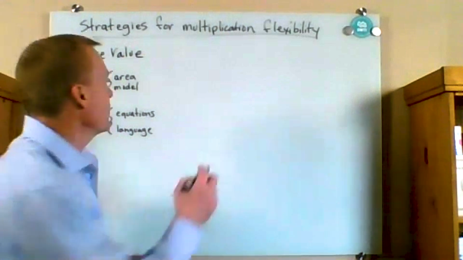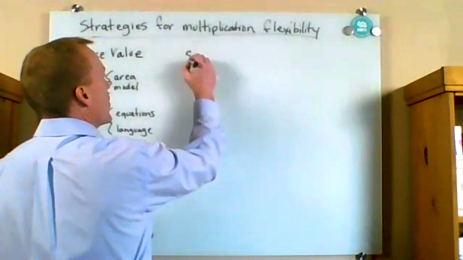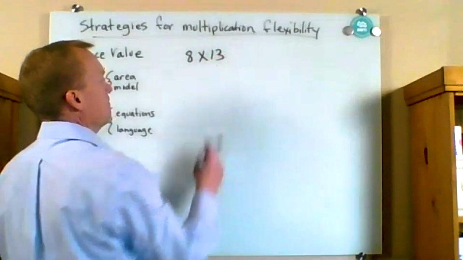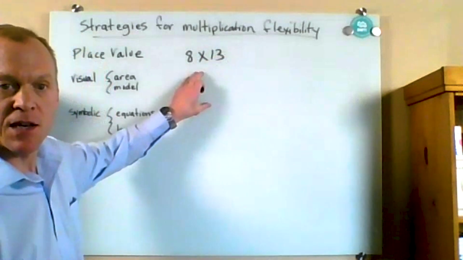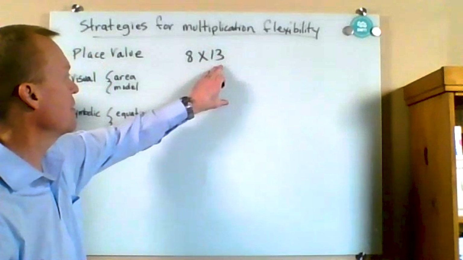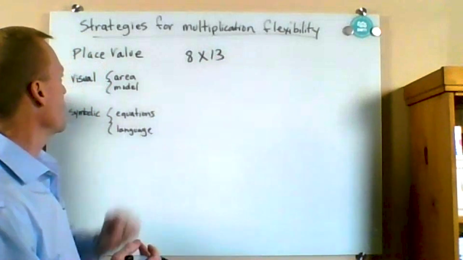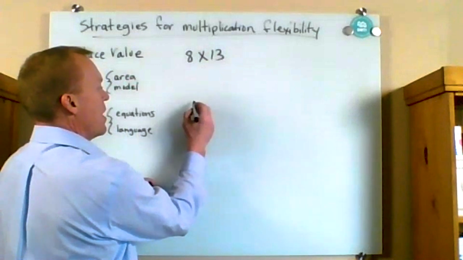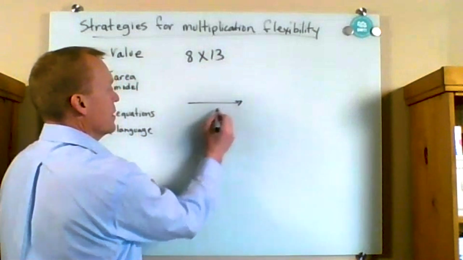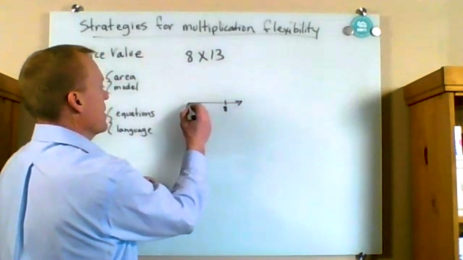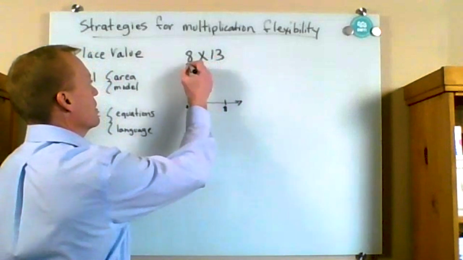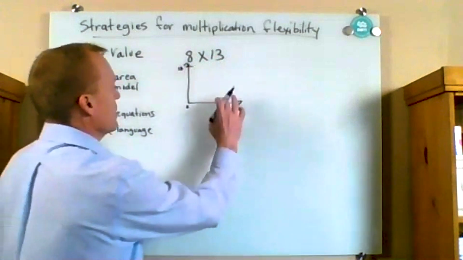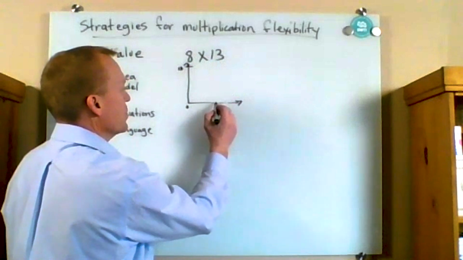In this case, the first equation, we're going to use 18 times 13. What is that equal to? In this case, we have to have at least one of the values have a double digit, so we can address place value. So again, my visual model, I'm going to go out 8 and go up to 13. I leave myself enough room. Might do that a little bit better so it's proportional.